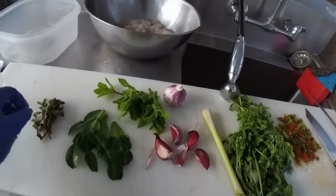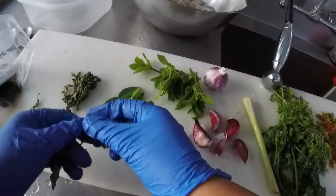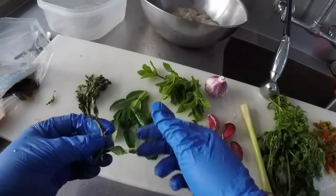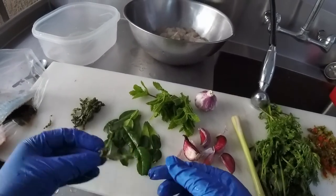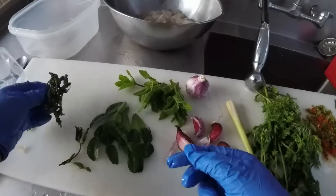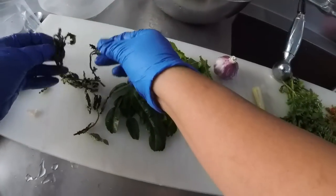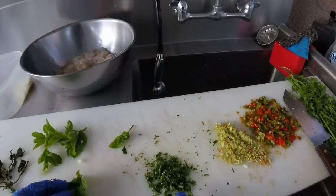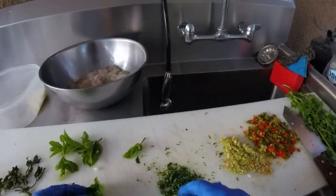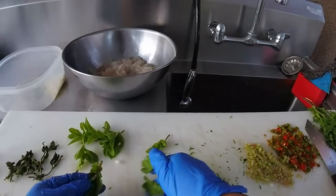This is the kaffir leaf. And this is supposed to be the Vietnamese coriander. But I bought it and then I left it out so it got dried up, but it's still good. Okay. So the kaffir leaf is chopped into small pieces. And these are the mint.